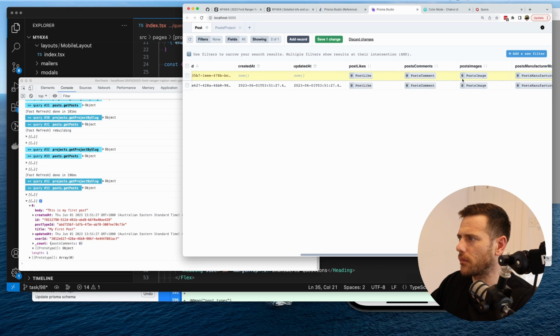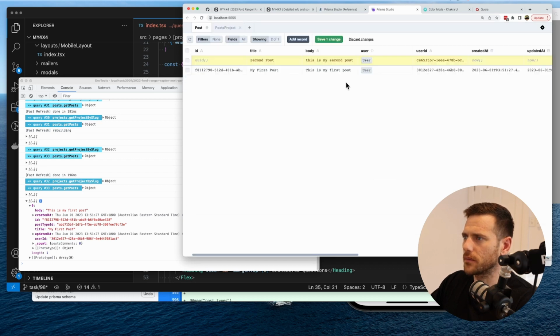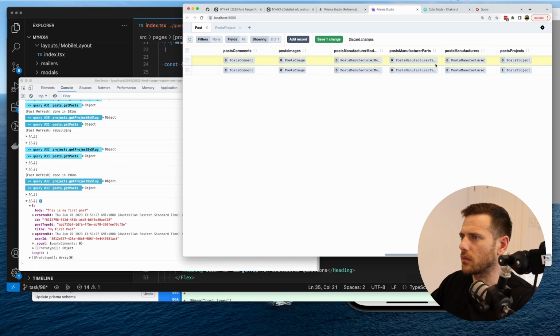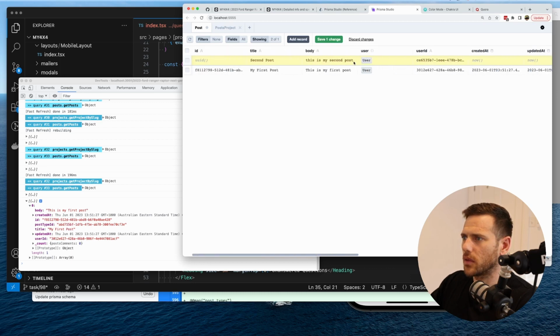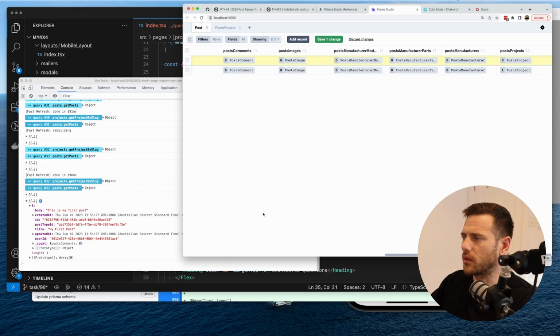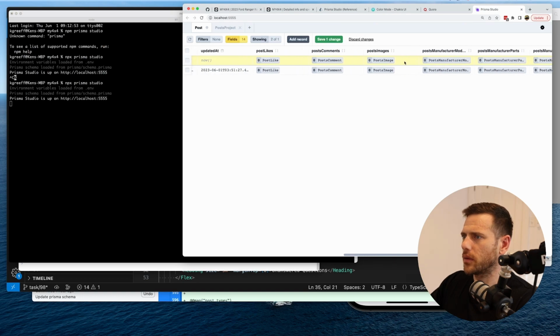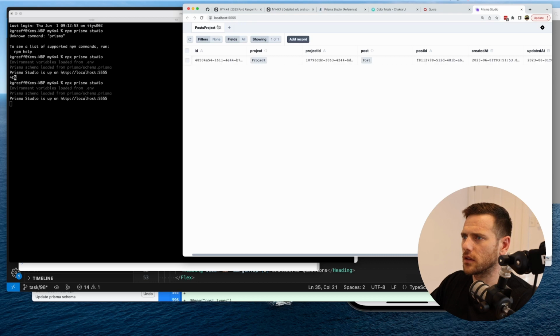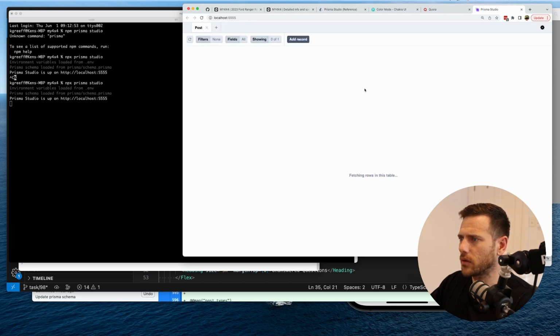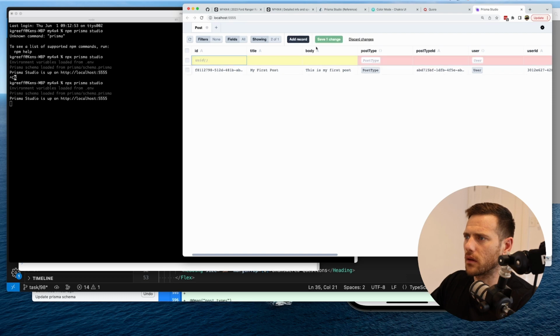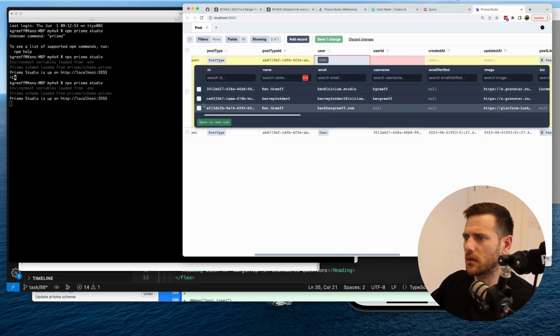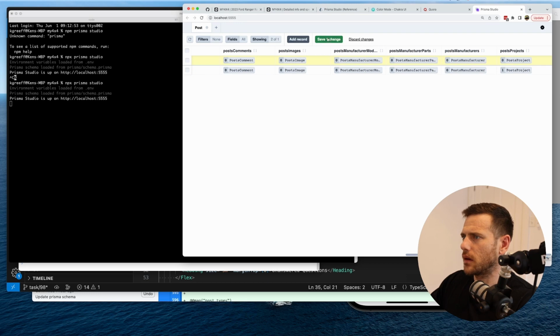Post type, yep. We need to refresh this page because post type's not showing up. Where are you? Post type. We probably have to relaunch. Let's relaunch Studio. Post type, where are you, brother? So maybe I'll discard the changes, close this off, and then just go back into post. Post, okay, there we go. Now we got it. Okay. So my second post, this is my second post. Post type is a question. User is this guy. All right, save that.